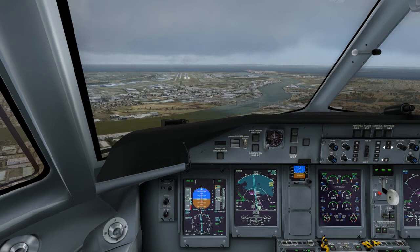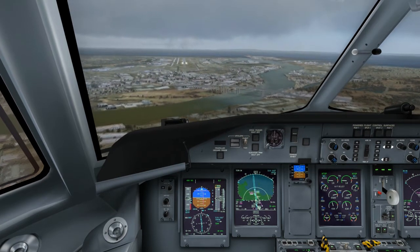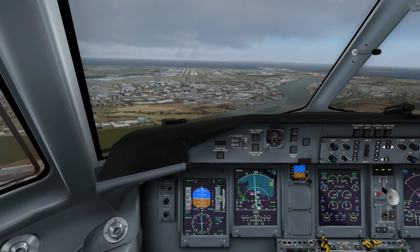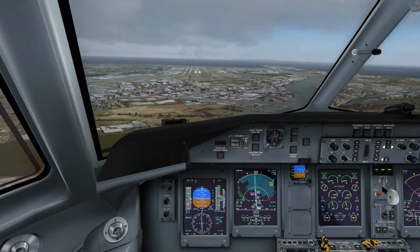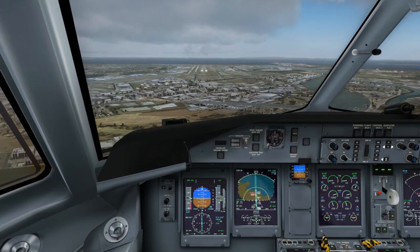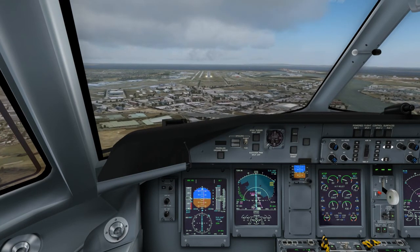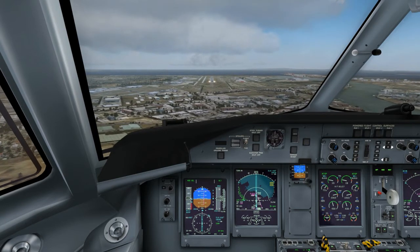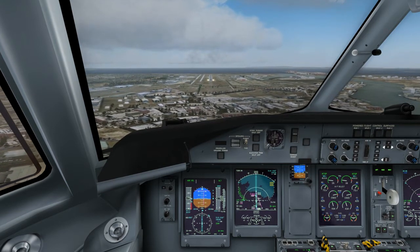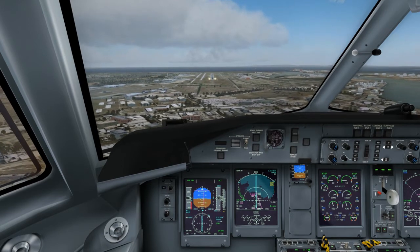What's going on there? Okay, landing checklist. Ice protection not required, landing gear down 3 green, condition levers to maximum, flaps set 15, bleeds minimum. Landing checklist complete.